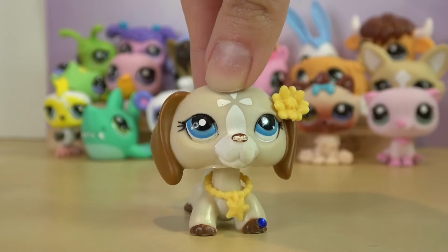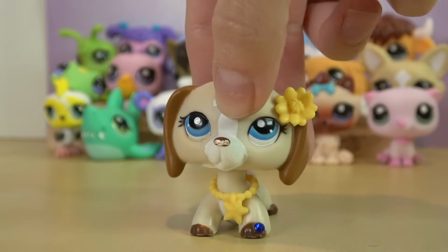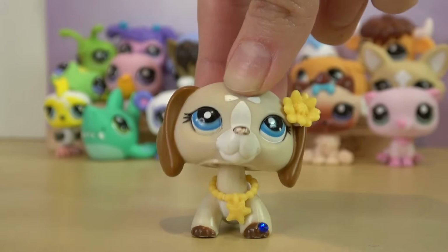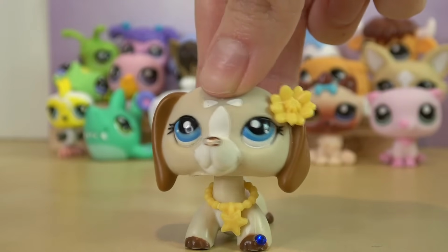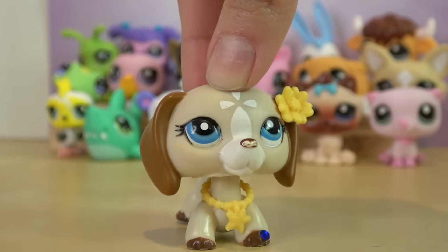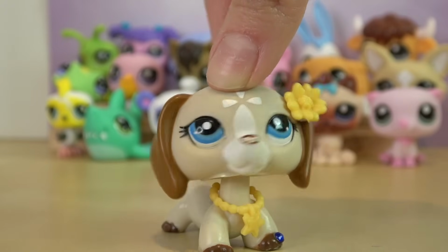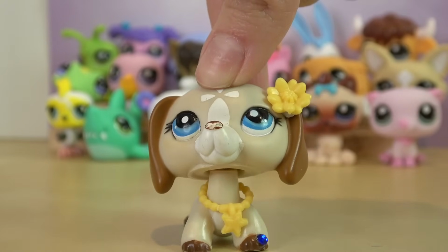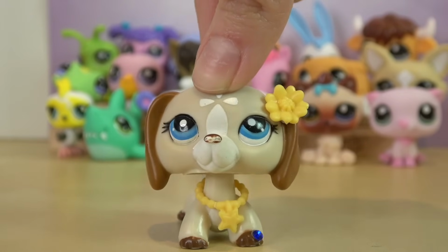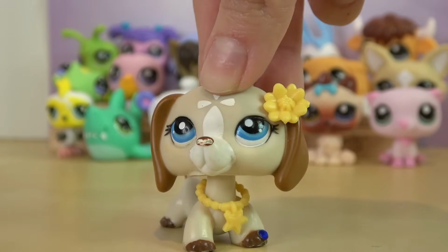Overall, I'd have to say that G7 LPS are off to a great start. There is an even balance of pastels and natural colors and different types of pet molds all around. There were a few comments made about some of the pets in terms of the paint job and in terms of how squishy they were, but keep in mind that this is just the first 18 out of I don't know how many pets we'll see this year, next year, and who knows how long. Like I said before, I'm just so grateful that we even got LPS back in stores at all. And as a longtime collector, these 18 do not disappoint.